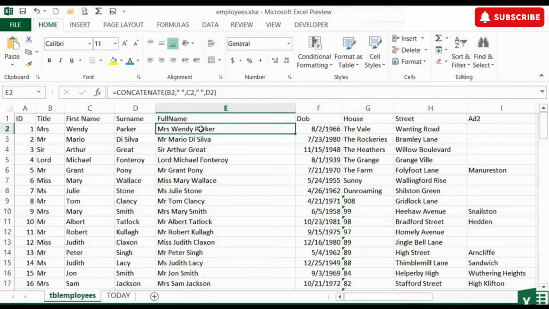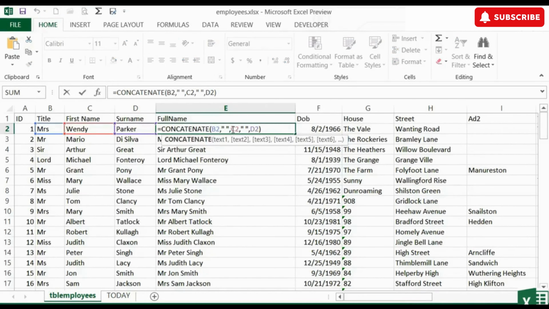Now we can add in further text manipulation other than just concatenating a few column values. It may be, for example, that we only require the person's initial. We can extract the initial from, in this case, C2 by the use of the left function. So in here, instead of accepting the whole of the value of C2, we encompass C2 with the left function, which is left open brackets. The cell that contains the text, we want to take a number of the left values of, comma, and then how many characters? Well, just the first one. So that's 1, and then close brackets.